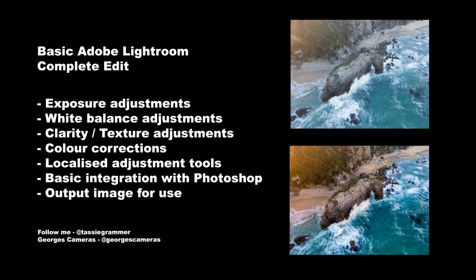All right, so we're going to step on now to a full edit of an image, and this is going to include color corrections, everything else. Now we are going to go a little bit over time here. That's okay. We'll get through this one. And so this is Horsehead Rock, one of my favorite locations in Australia. I shot this with a drone. I was down there with a few mates, at least one of them who's following along right now, I know, on a trip, and put the drone up.